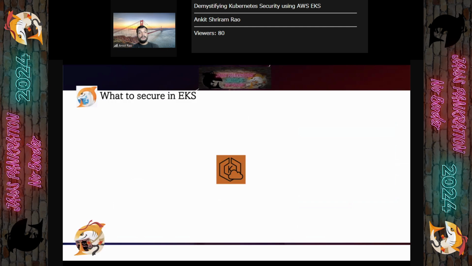Moving ahead on the EKS security part now. What are we looking to secure in EKS? First thing is the network. Network is the first step while you deploy your EKS on the cloud. We have to ensure that the network is secure and best practices are followed while designing the network. Then comes the control plane. Control plane is provided by AWS, as I mentioned, but securing the access to it, the network security of it, and any other security possibilities with the control plane, that is what we need to tackle.